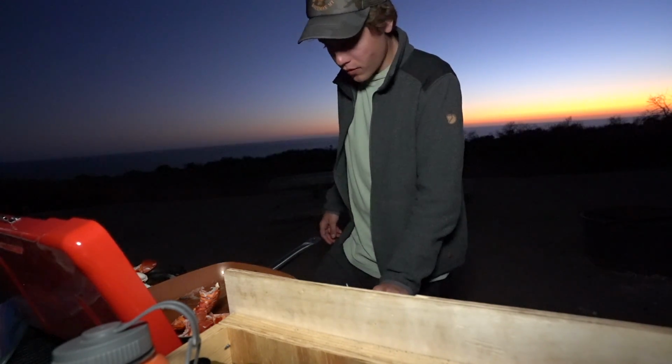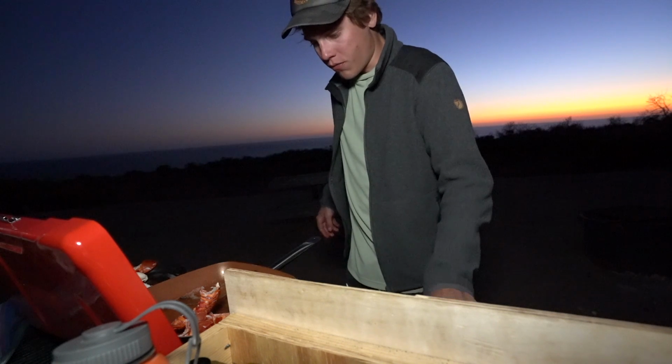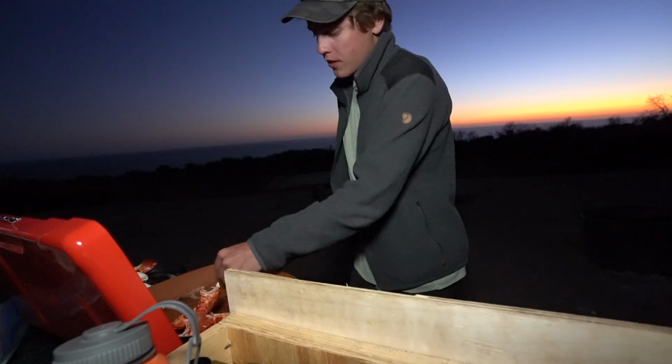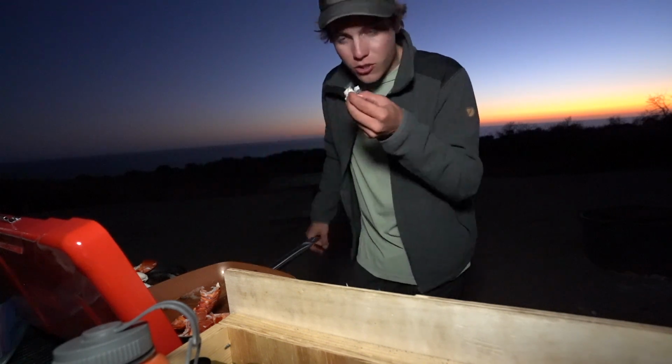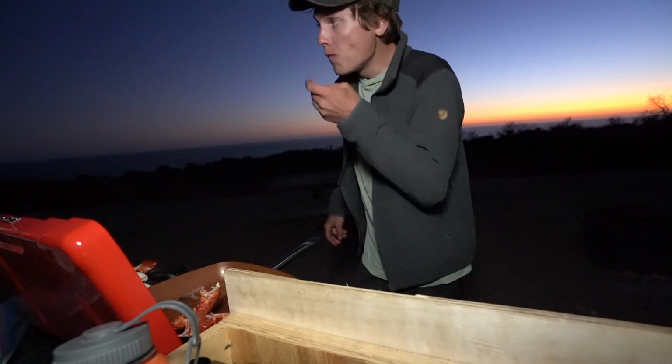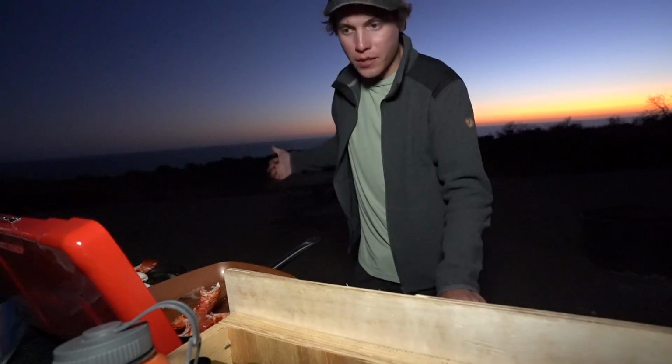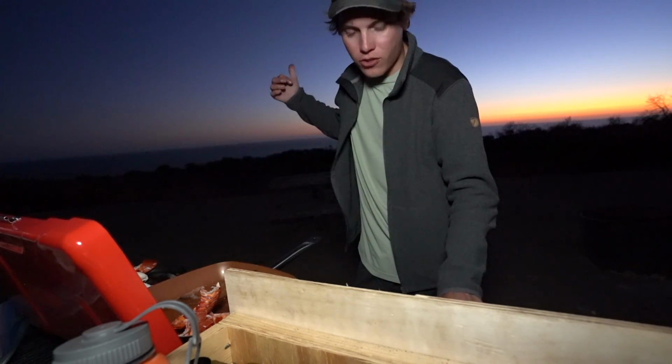It's really good. So I can't say thank you enough to my new friends Matt and Jesse for taking me out to Catalina. This definitely would not have been possible without them. And it is actually a trip that I'm going to remember for the rest of my life. I have hopes to go back there and maybe go on some future trips with them. If you guys want to see some future trips with Matt and Jesse, let me know.